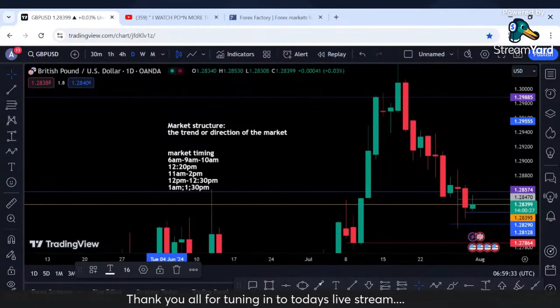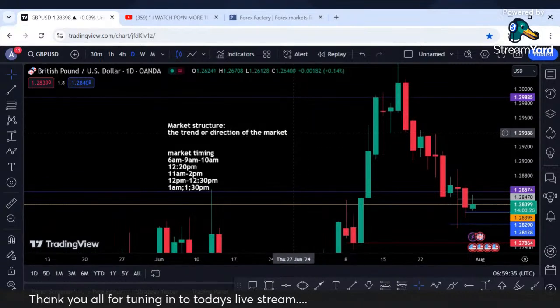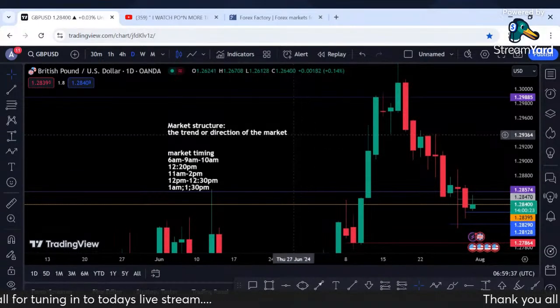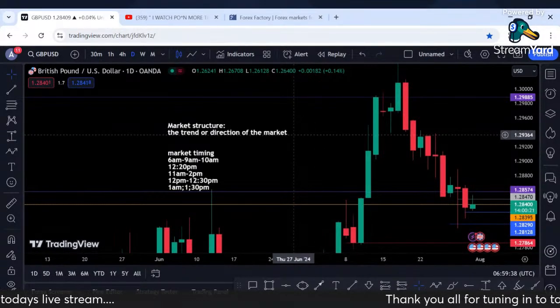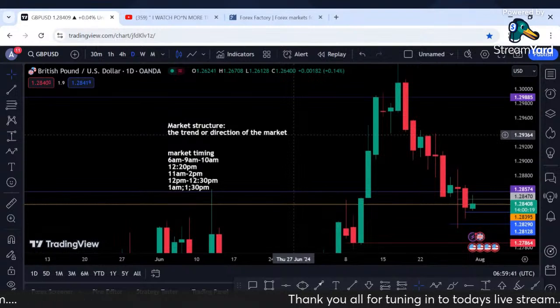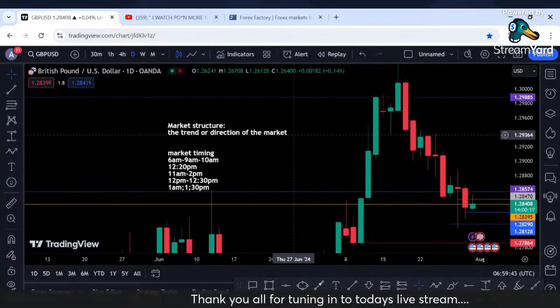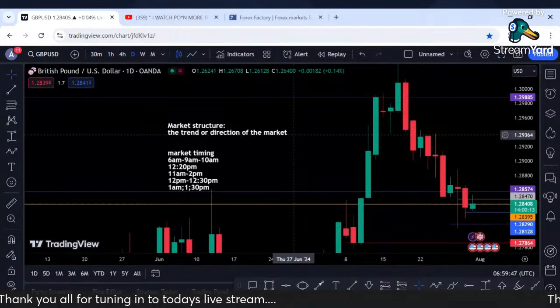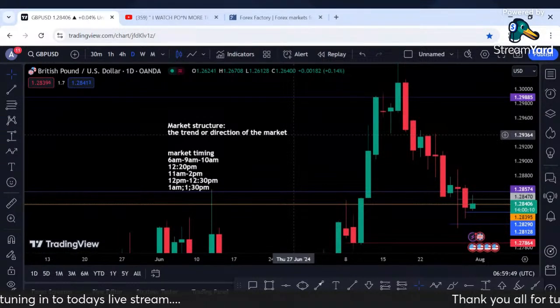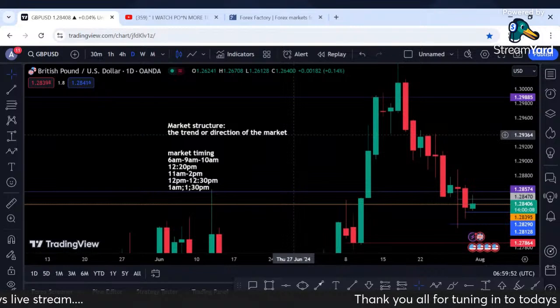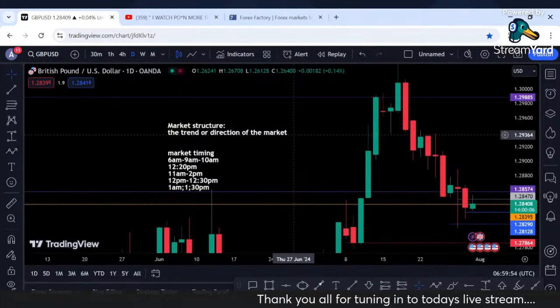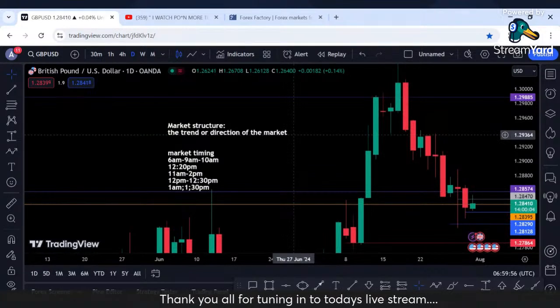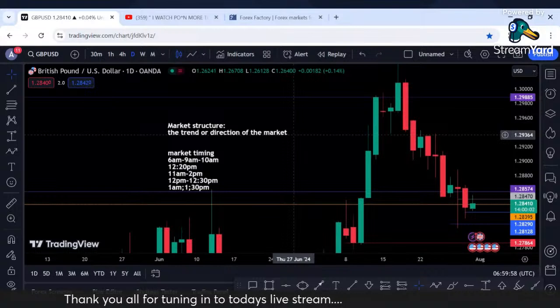Nothing can beat the H4 time frame. It's magic. It works if you are focusing on it as your directional time frame. It works perfectly well, and you don't get a lot of fake outs during those times. So if you are able to focus on the H4 time frame, but for me, I combine the two together, the daily and H4 time frame. If you are able to identify where those time frames are heading to, you are good to go.